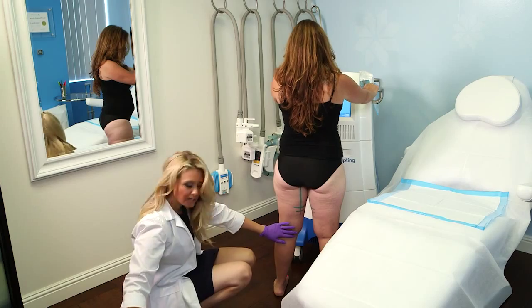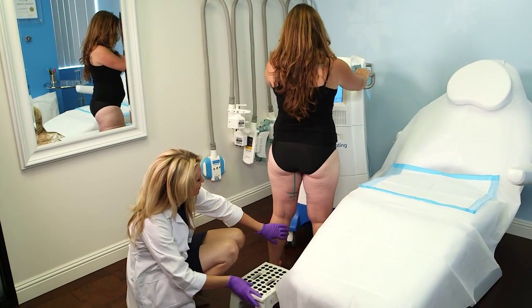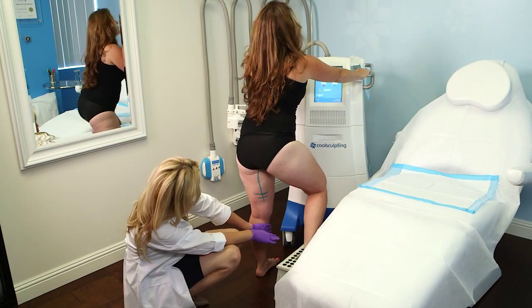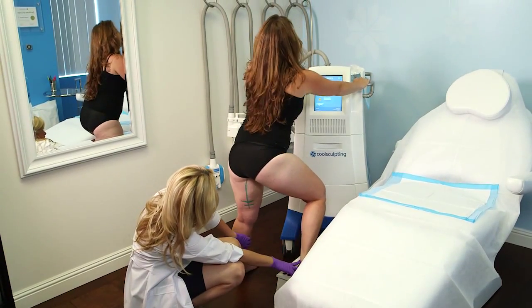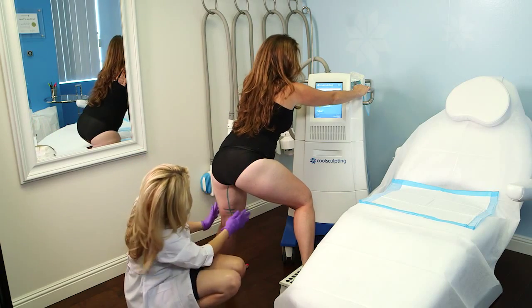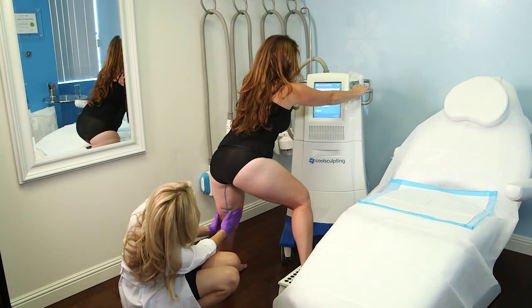Position the patient so they are holding onto the system with their feet farther than hip width apart. The leg that is not being treated should be placed on a stool. Bend the patient at the waist for better access to the treatment area.